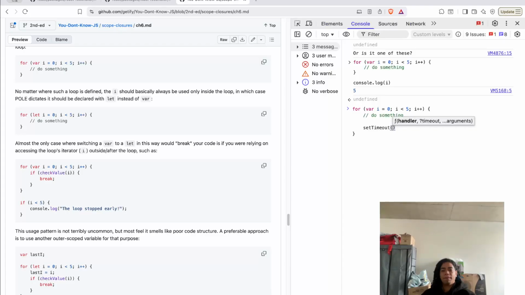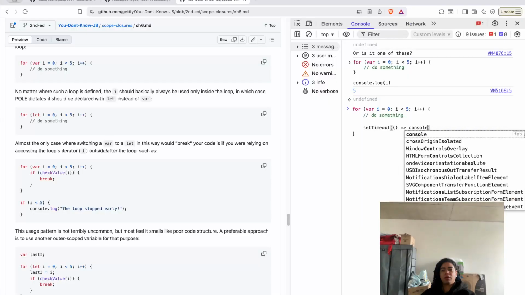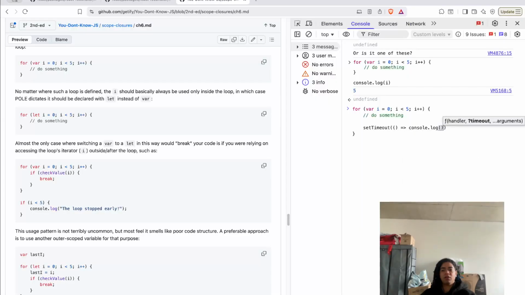Then you say, console.log is the value of i after 1 second, right?